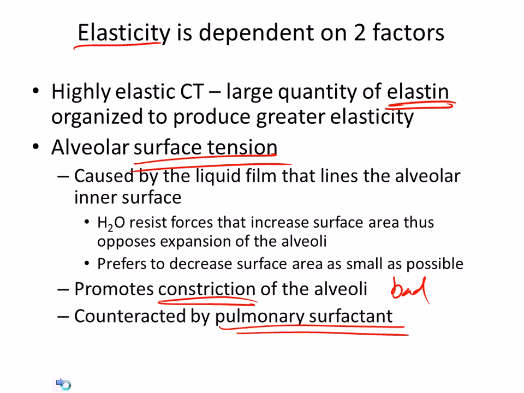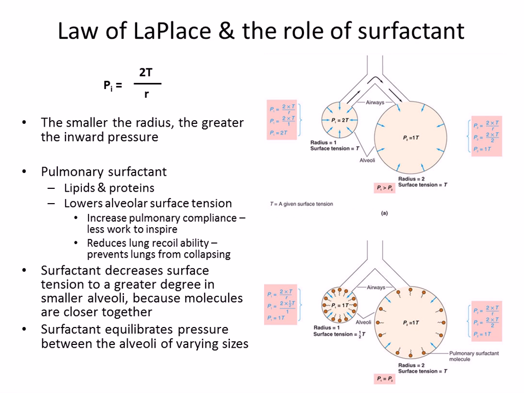Now, I love throwing this up there because this makes everybody panic. Yeah, more physics. The law of Laplace. What the law of Laplace basically says is that the inward pressure is equal to twice the tension divided by the radius. Huh? Am I going to ask you the math? No, I'm not even going to ask you the equation. I'm talking about this so that you understand the problem, because our alveoli are not universally the same size. Some are small, some are big.